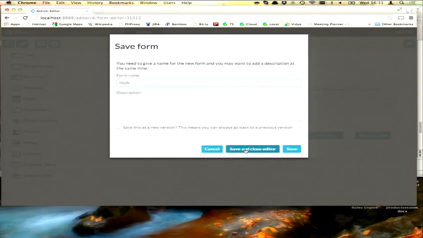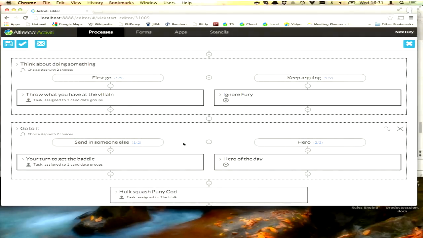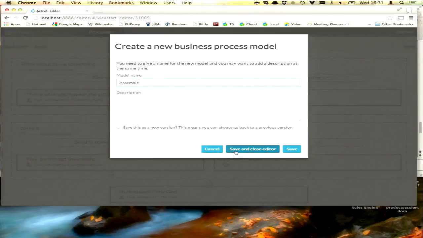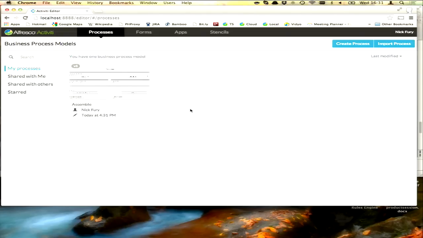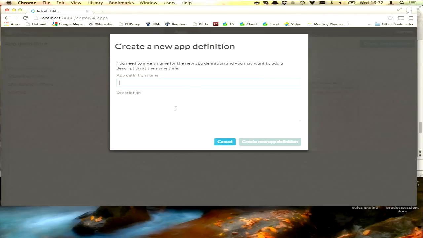So there we go. We've defined a very simple process now. So the next step is to save this process. And then what we can do is, we could come back and iterate around this. We could share this with other people. But what we want to do, you hit publish, yes? No, it should be first to create the app. Do we? Oh, we do. Yeah. So we created the process. So now what we want to do is get the process app defined so that we can deploy this.